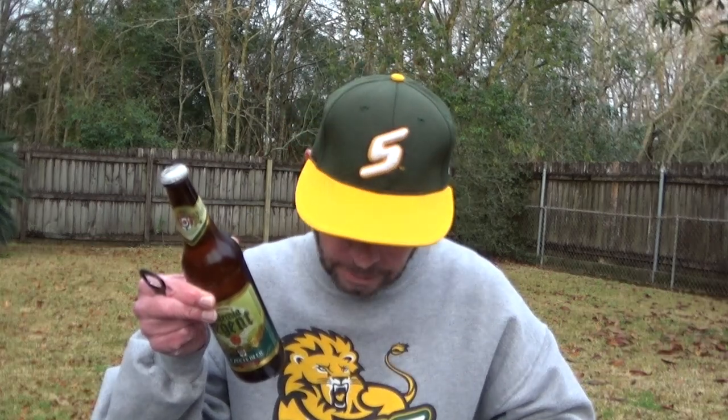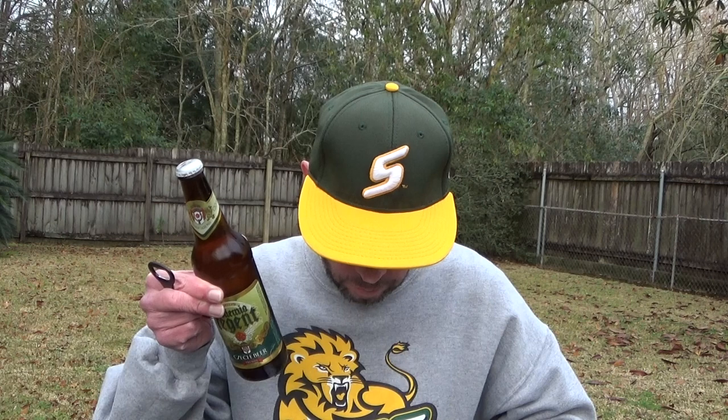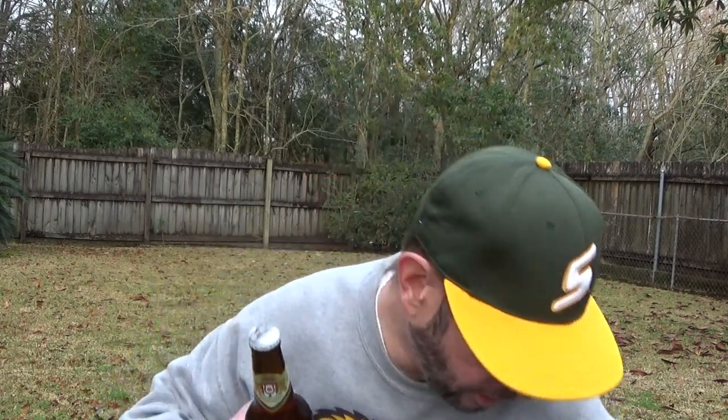Ratebeer has only 23 check-ins and gives it a 63 out of 100 — they're saying it's just flat-out bad. But in the Czech Pilsner style, it's a 94. So they say in the style it's outstanding, but overall it's trash because they don't like the style, obviously. On Untappd it's 62 out of 100, kind of like a B-minus, with over 7,000 check-ins.